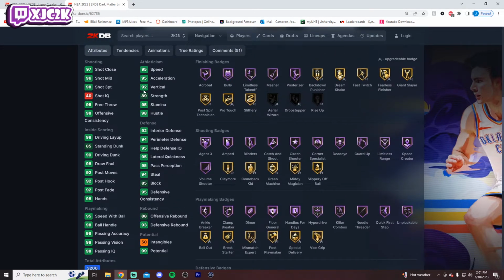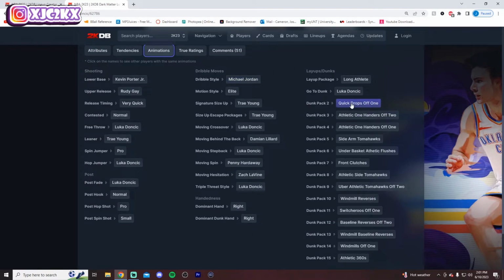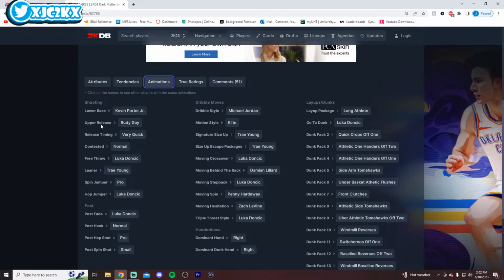His defensive stats are super solid. He's got great speed. He's an elite level shooter and a very solid slasher. Does have quick drops, best dunk animation in the game. Triple threat size up, triple threat escape, lid behind the back give him incredible signatures, and the quick base release is the best release in the game that any point guard has. Not only that, the fade is the best fade in the game as well. Ton to like about Luka.